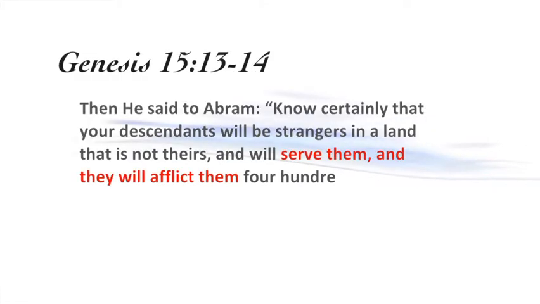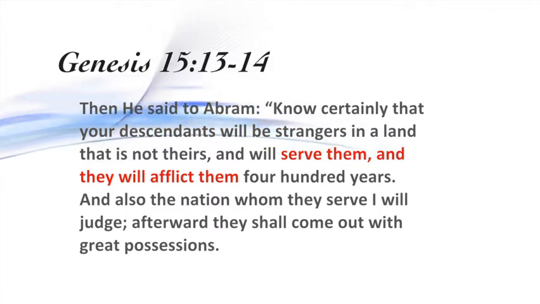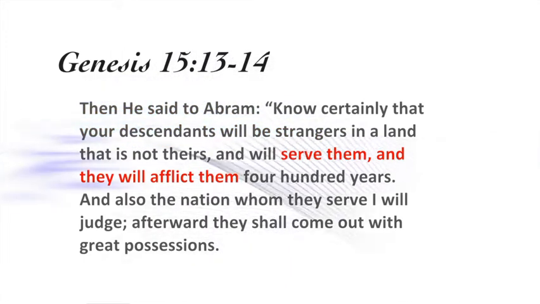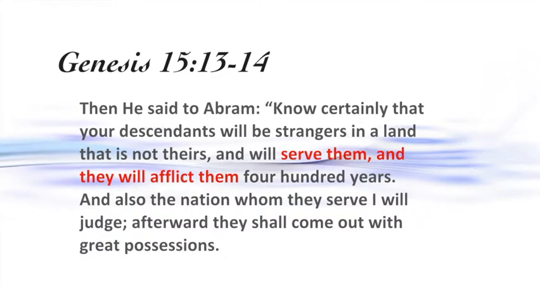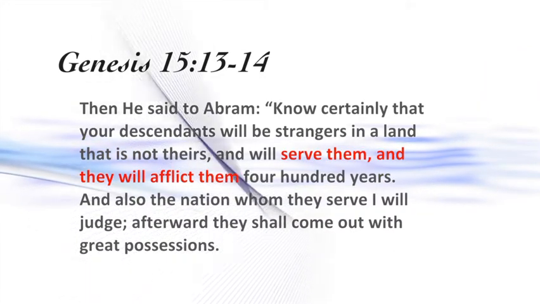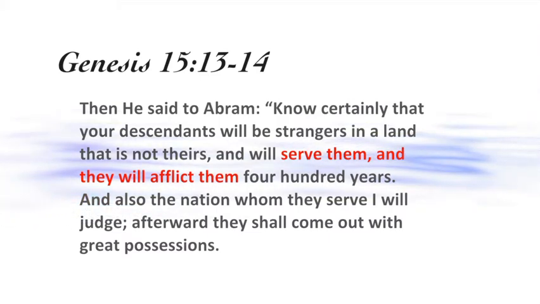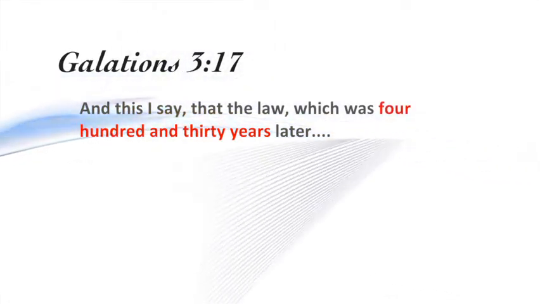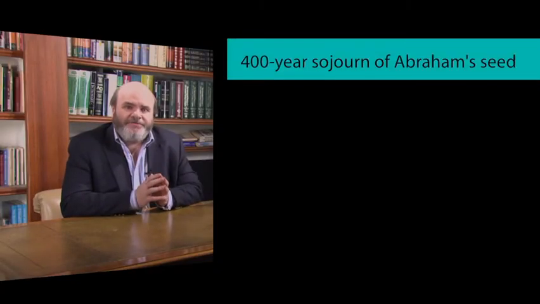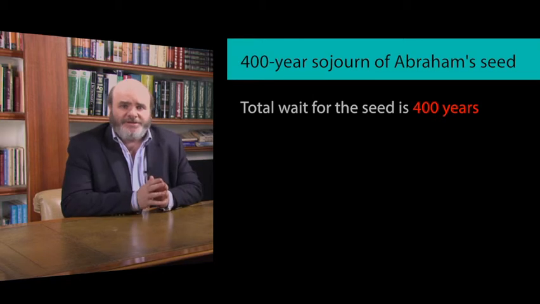The part of the verse that says, "and shall serve them, and they shall afflict them," which describes their time of slavery in Egypt, should be seen as a parenthesis. It's in brackets. In other words, it's not implying that the Egyptian bondage will last 400 years, which is impossible. You can check Galatians 3:17 to see that. No, you see, the primary point of the prophecy is to give the total time that the seed will have to wait before they can possess the land.